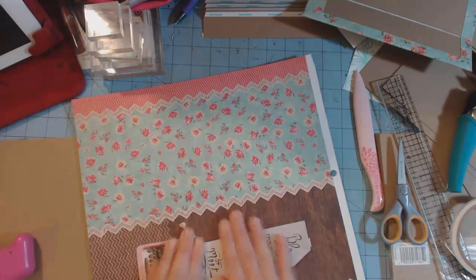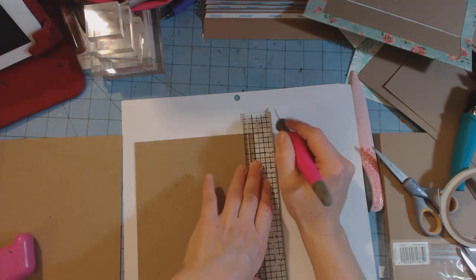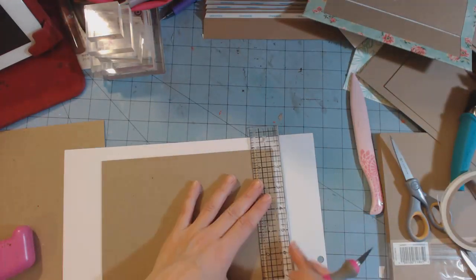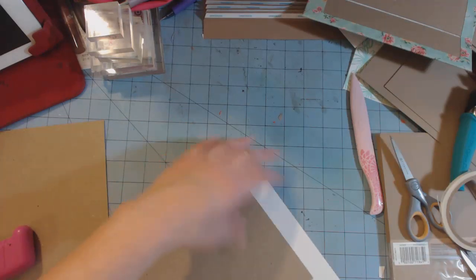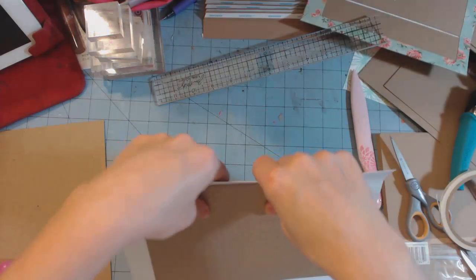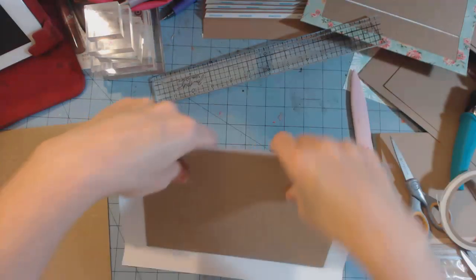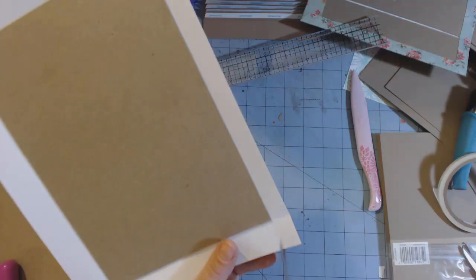Again, I'm going to make sure, and I don't need all of this on there. You only need about, I like an inch to wrap. Some people say half an inch. You can get away with half an inch, like this side, but I prefer at least an inch because I don't want to mess up. You know, it's a bummer when you get everything done and you don't have enough to wrap. So at least this way I'll have enough to wrap. So a quick way to fold your edges is to do that on all four sides. And then now I can cut out my corners.